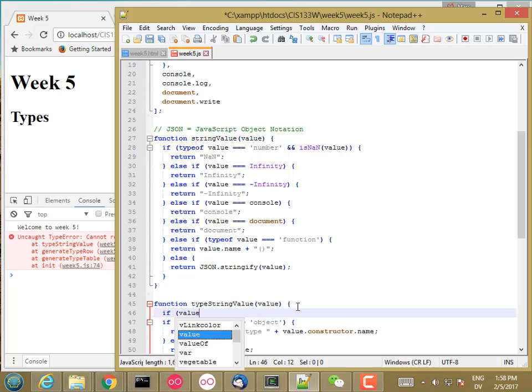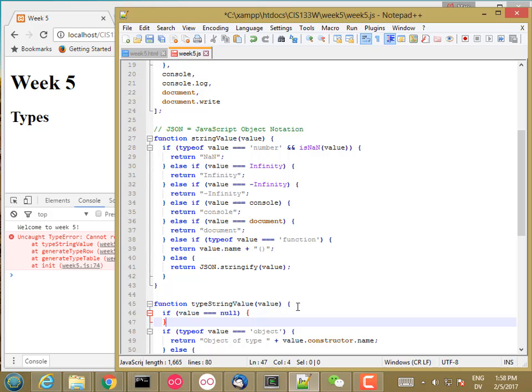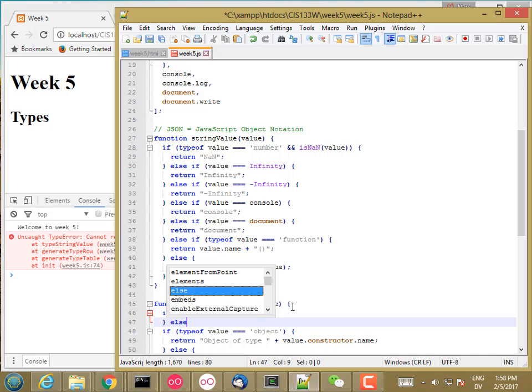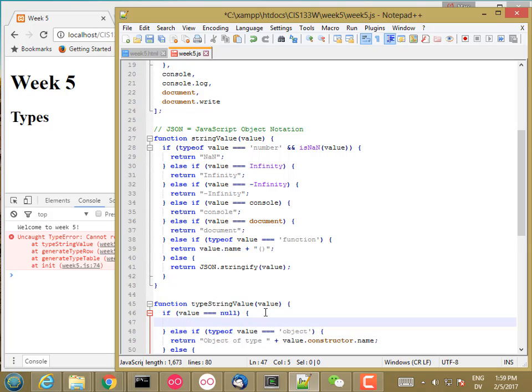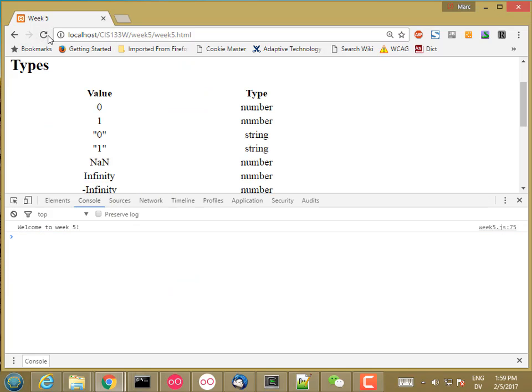If value is null, then, oops, my caps lock got stuck. Okay. So if value is null, we're going to return object. There we go.